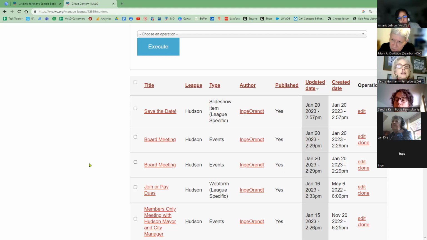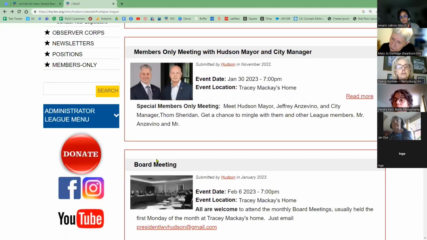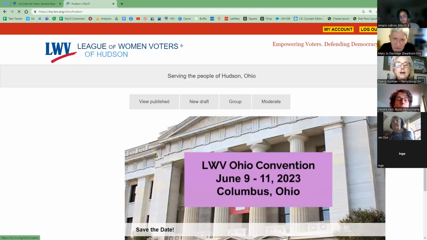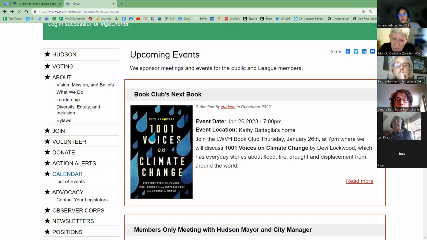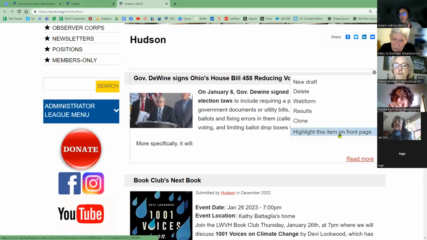So going back to the detailed calendar here for Hudson. We use the MyLO calendar, and I can get the little box to highlight it on my home page, but how do you get that to be highlighted with the little box around it on your detail page? Yeah, the home page has the highlighting options, where it doesn't show up here, but if you go to the home page, you have that option to highlight the item right then and there.